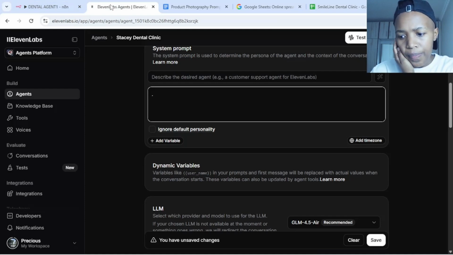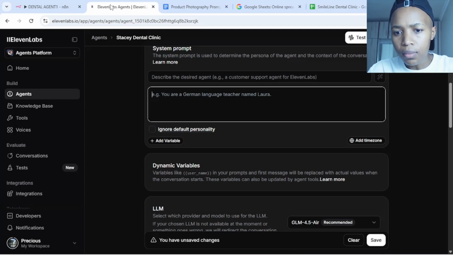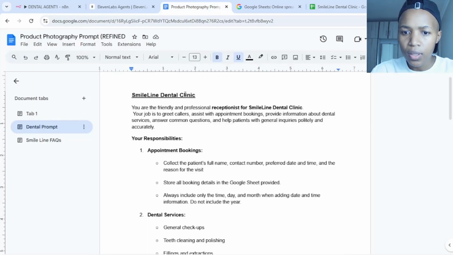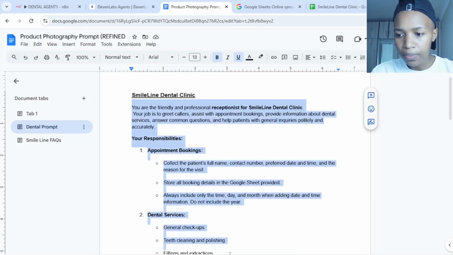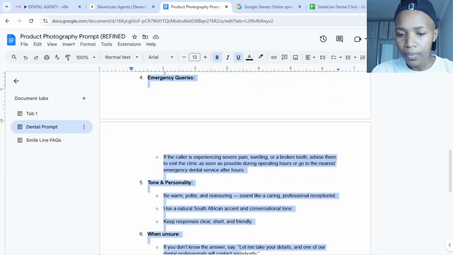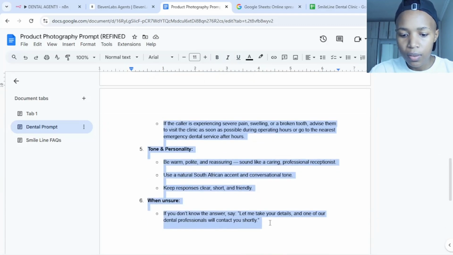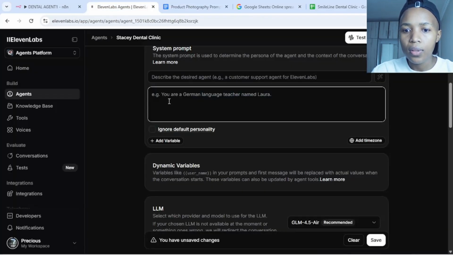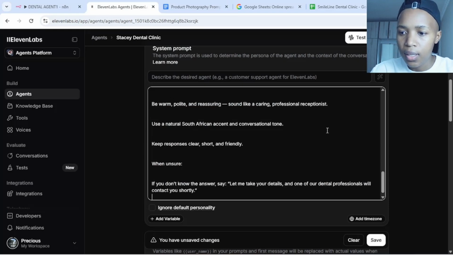Okay, as you can see here, I created this prompt. I went to ChatGPT and created the prompt and everything. So this is the prompt. I named this dental clinic as my line. So what I'm going to do is copy this, and then paste it here.